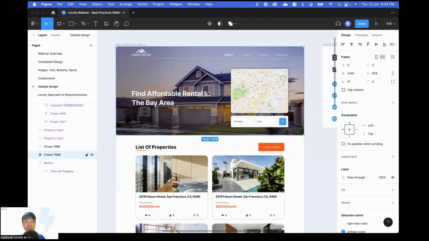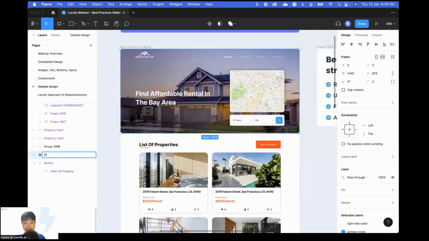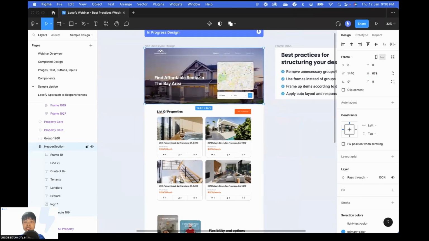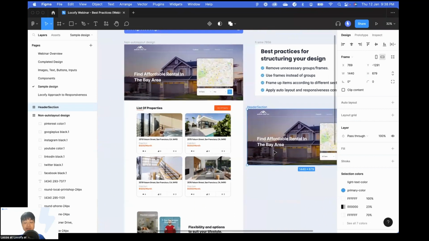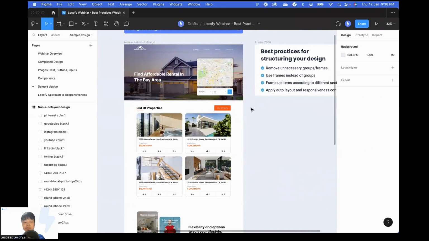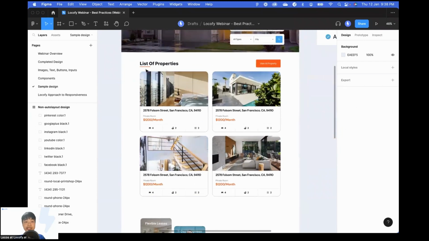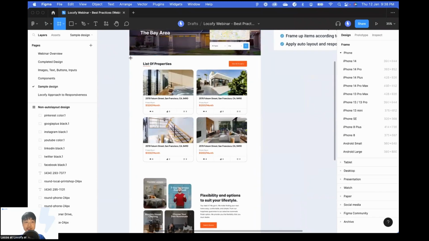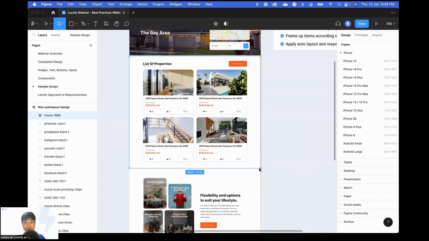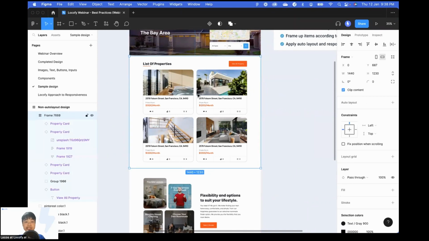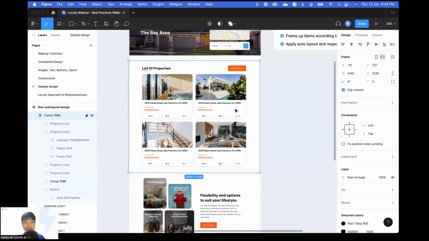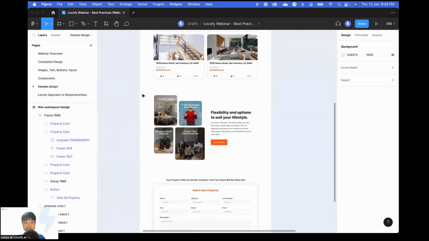And that helps us to add some structure so we know, okay, this is a header section. So it helps you to organize in Figma, and inside of code, you will also get more well-structured code. This is useful, especially when you might want to reuse this in a different section. You can simply copy that across, right? So here, I'll quickly go ahead and frame up a few of these other sections. I'll simply click the frame tool and draw a frame around the elements. What this does is that it will place all of these elements directly inside of the frame that we had drawn around it. So we can do the same for these as well.